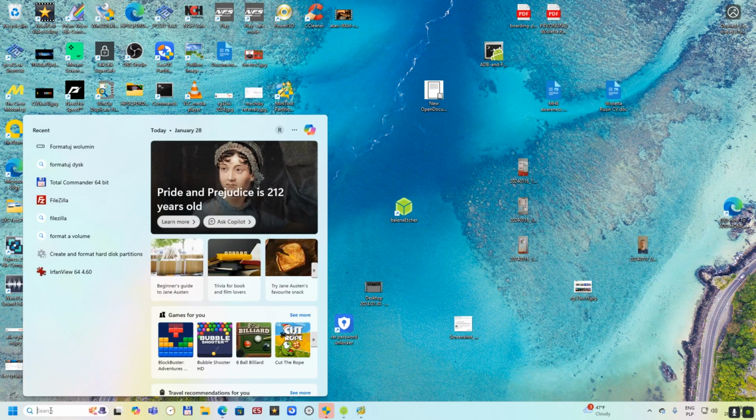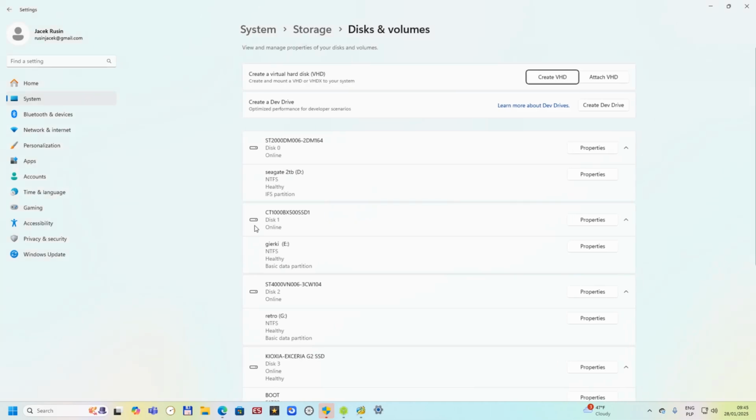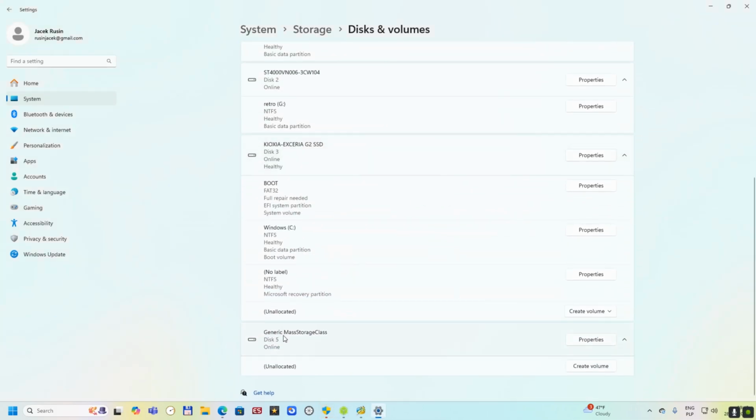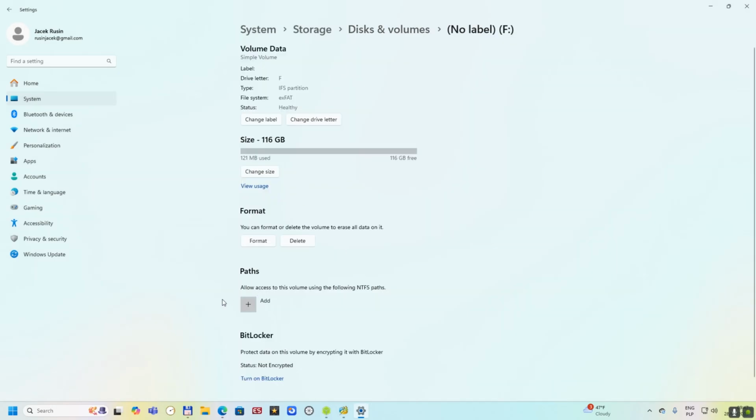If you wanna format your old card, you need to format a volume. Just put format a volume. Mine is just in Polish language. Just scroll down and ours will be generic mass storage class. This is my micro SD, 128 gigabytes. As you see, that's the volume. The file system is important, put exFAT. Don't do NTFS. exFAT is gonna work without any single problems. Format. Okay, this one is done.